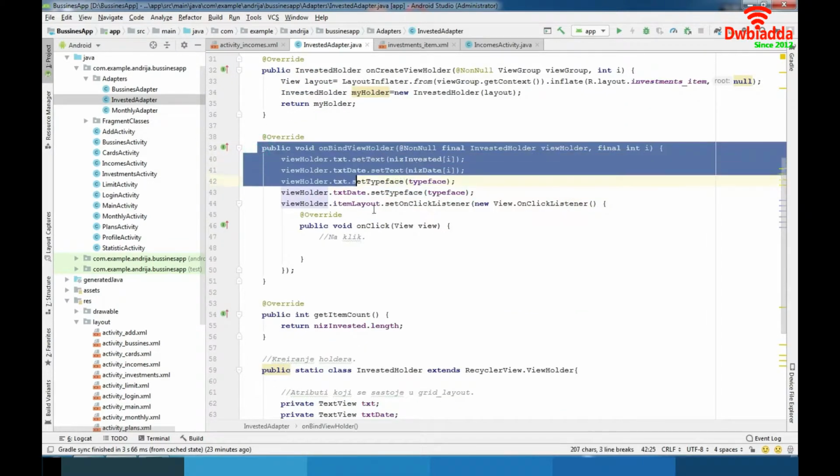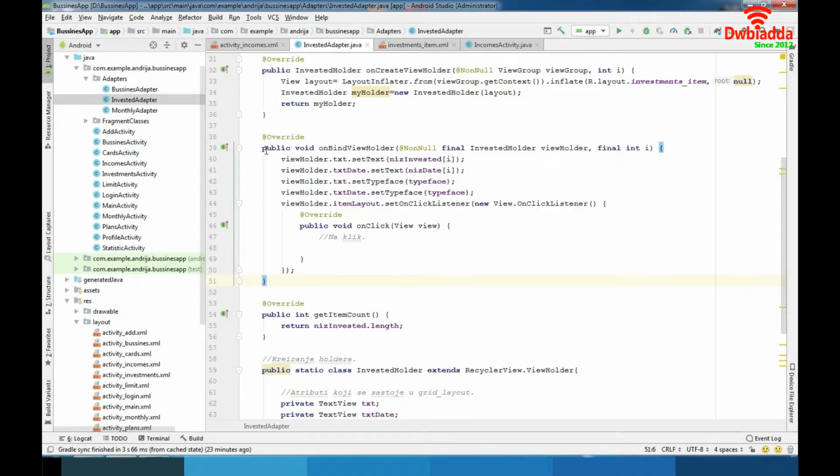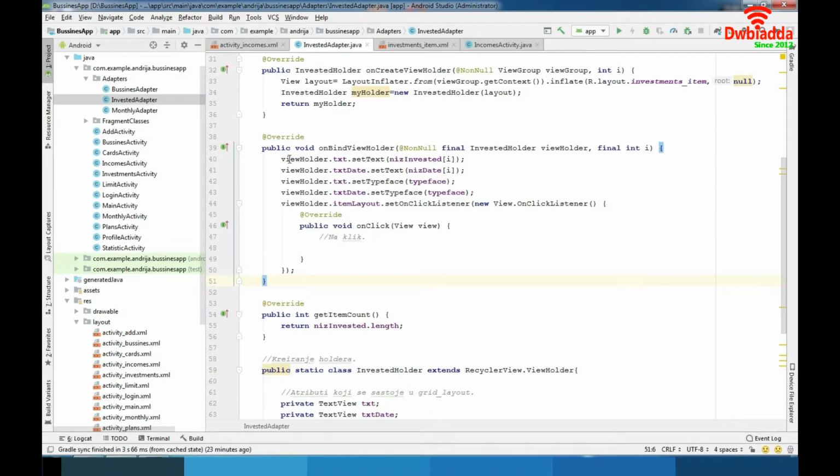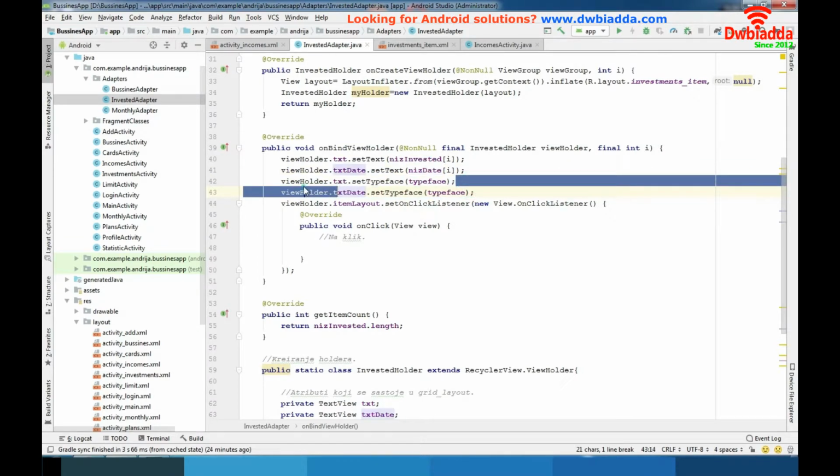So let's explain this function now. This is a very important function, and imagine that we have 3 objects in our recycler view. We are going through these functions 3 times. Every time we have some object, we go here to get an element from this array, then we go here to get an element from this array, and we're setting the typefaces.